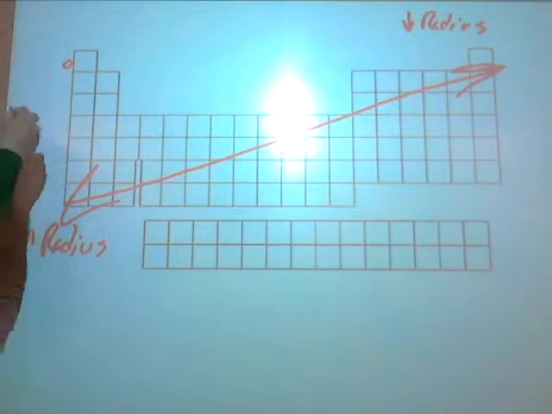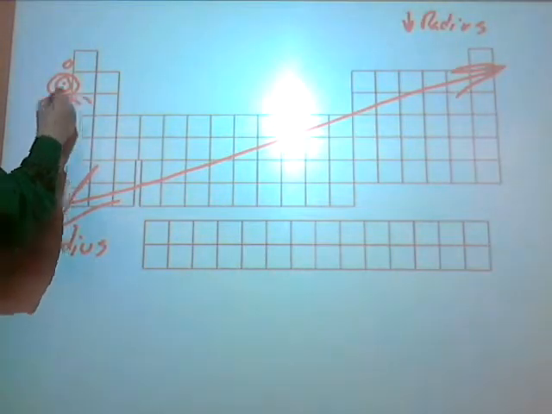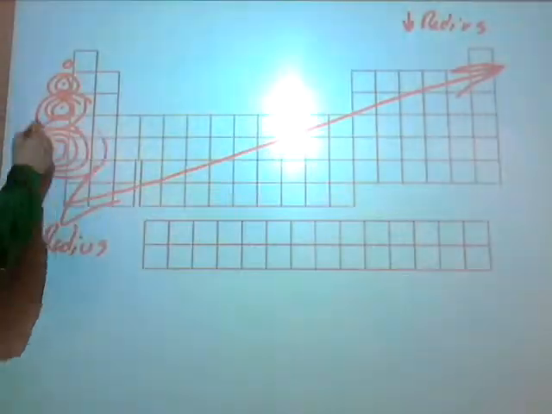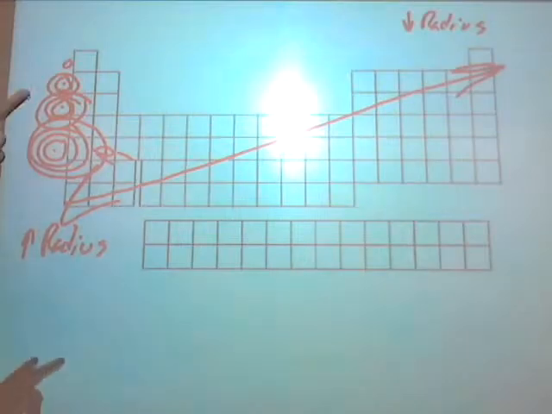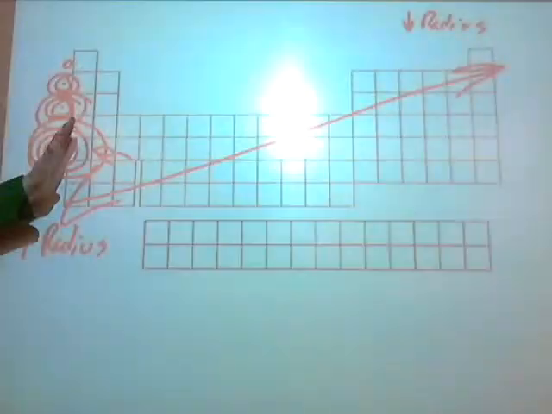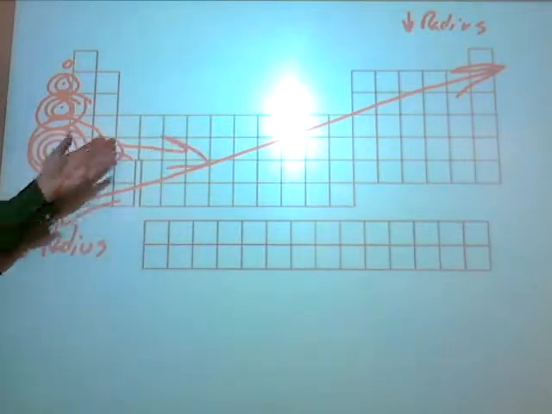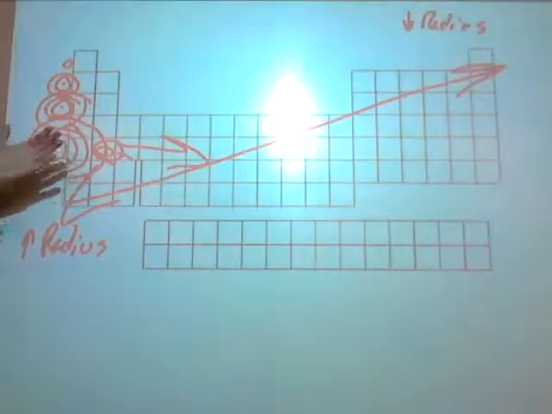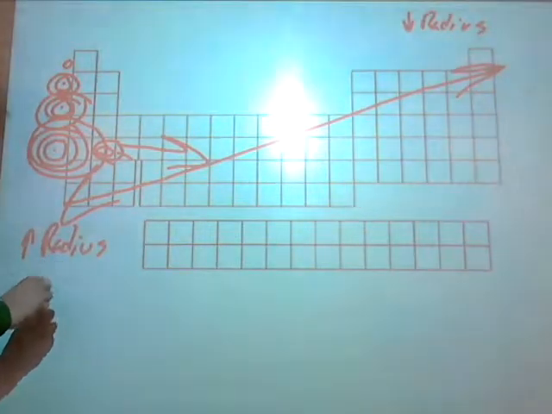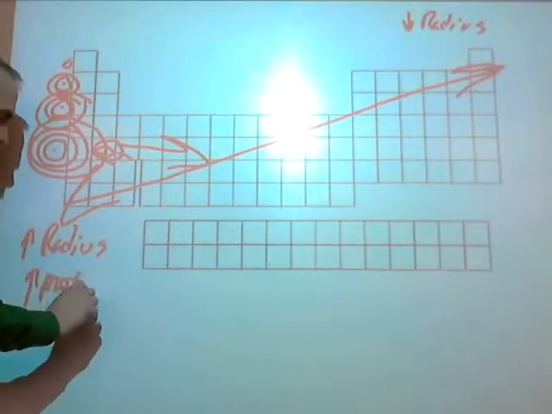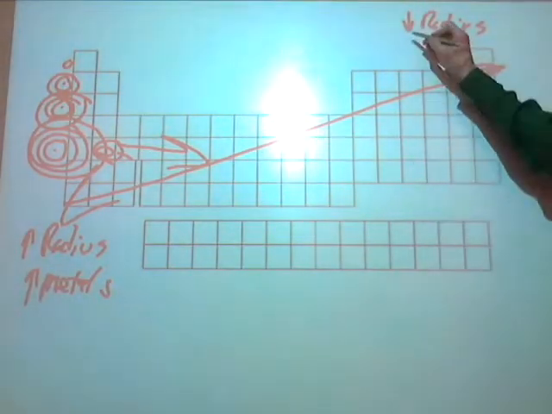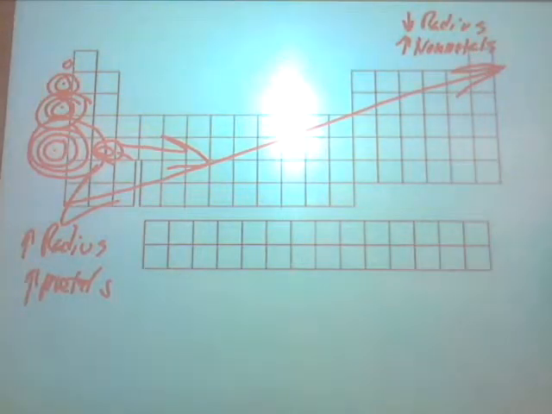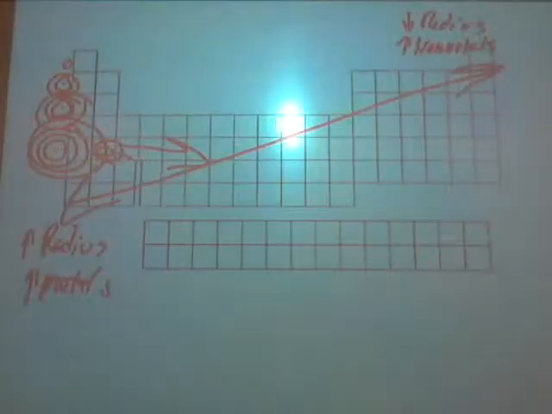Here's a really small atom, hydrogen at the top. Then each time I go down, I'm adding an energy level, and the thing's getting larger and larger. Those electrons out here are shielded from the pull of the nucleus for two reasons. The shielding effect, the inner electrons are blocking them, and they're so much further away from the pull of the nucleus anyway. Physically, the diameter's bigger. So, guys down here are your best metals. Guys up here are your best what? What do we call them? We don't call them metals. These are your best non-metals. Non-metals are guys that gain electrons. Metals are guys that lose.